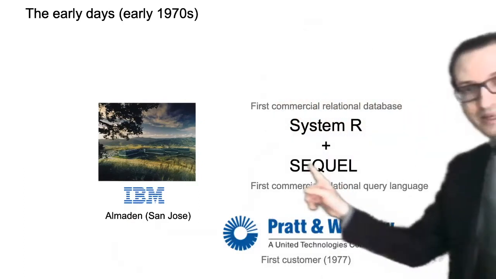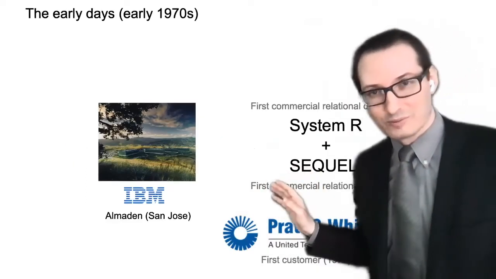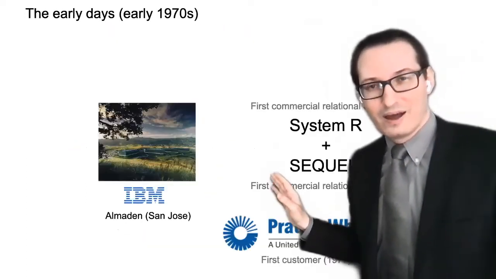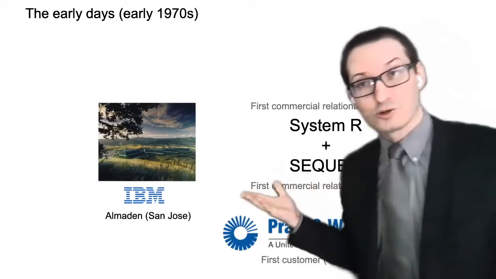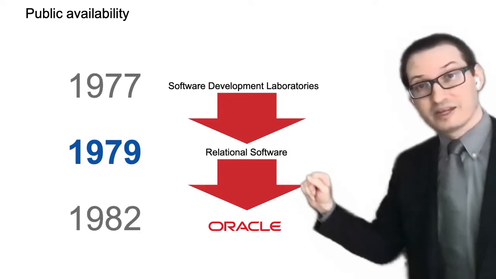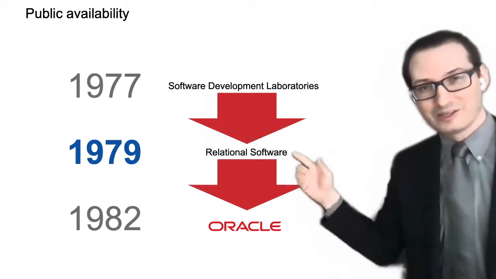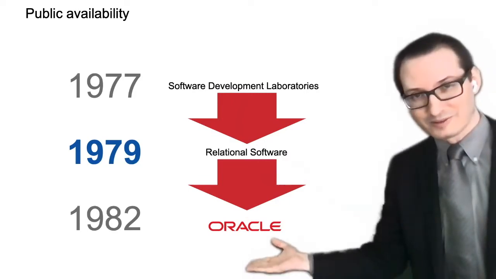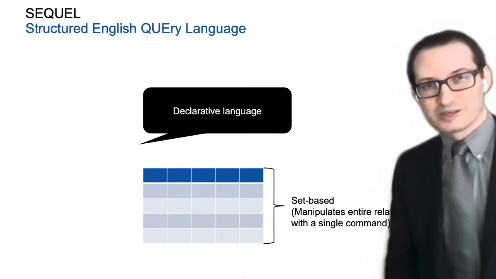All right. But there was then a trademark issue with SEQUEL. So this is why it had to be renamed, right? I think I don't have a slide, but it's now SQL because SEQUEL was already taken. But this is the reason why many people still say "sequel" nowadays. So another company that started implementing a relational database was the Software Development Laboratories, later renamed to Oracle, right, that nowadays everybody knows. So you see, this all happened in the 70s.